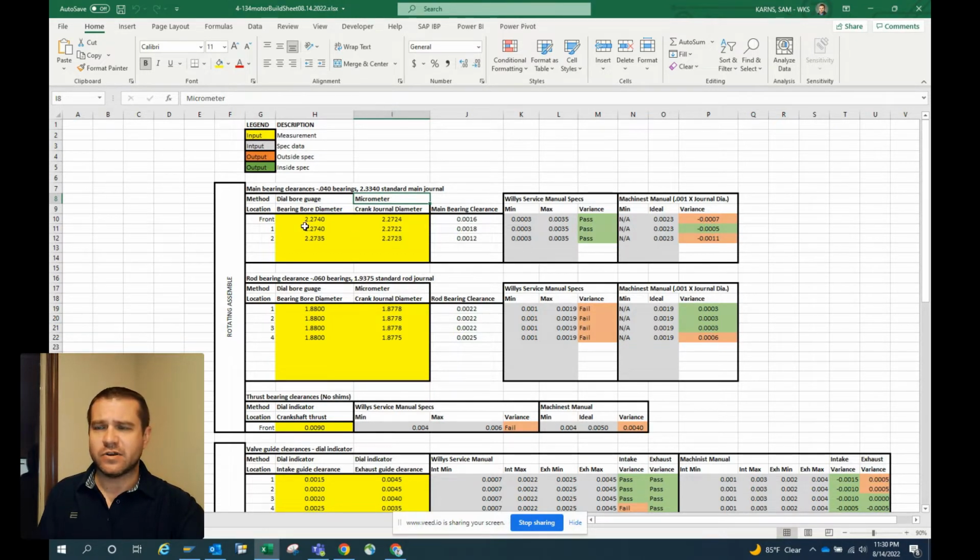Looking at the main bearing clearance first, you can see we measured the bore first with the bore gauge. We measured the journal with a micrometer, and some neat Excel formulas tell us the difference between those two, which is our clearance. We have the min max clearance from the Jeep's Willys service book, and then we have the machinist manual rule of thumb. This would be the perfect ideal clearance, and that's typically a thousandth of an inch per inch of journal diameter.